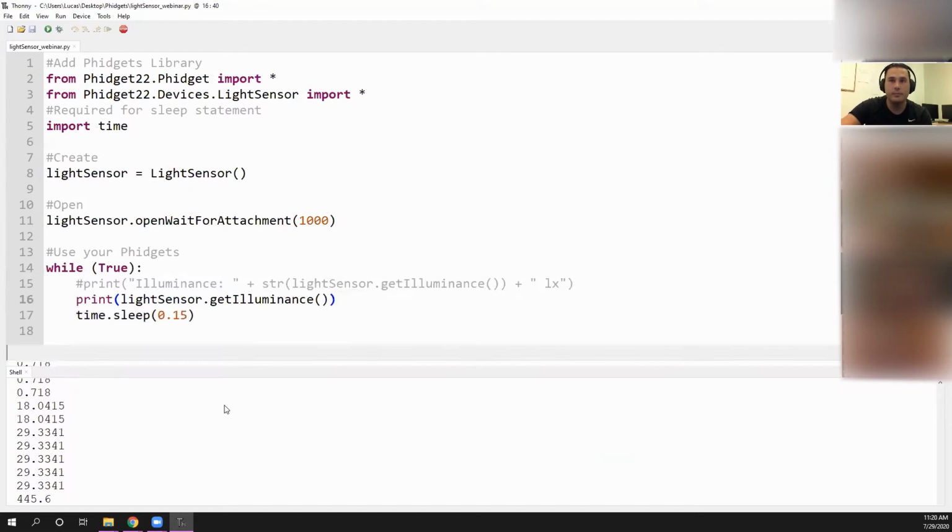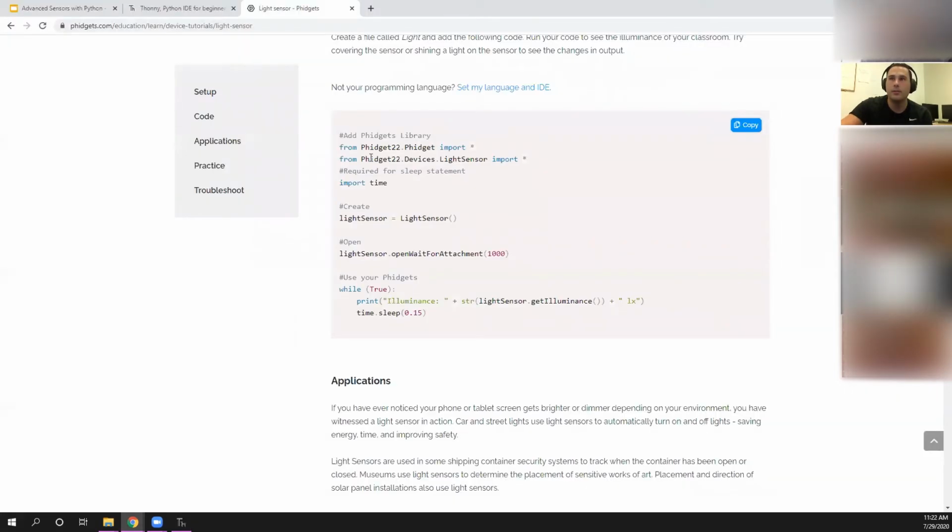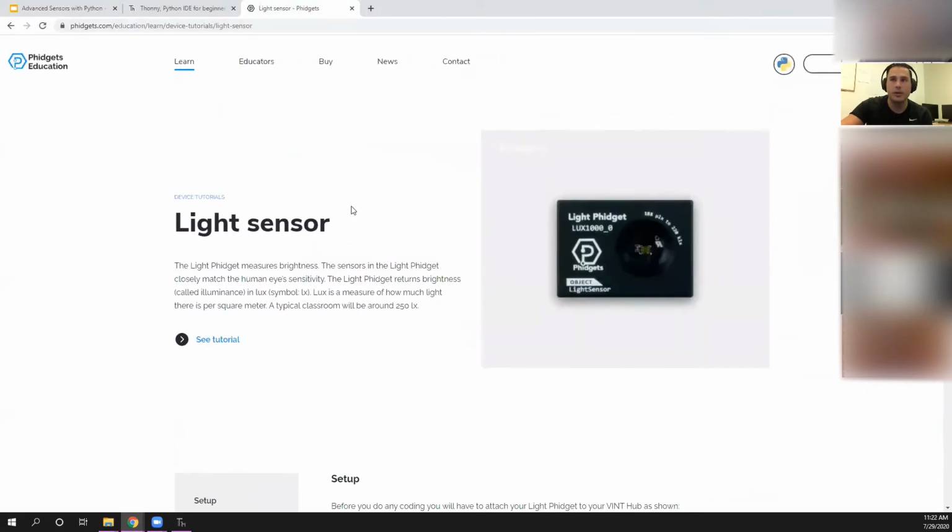So that is basically it for a basic light sensor program. So if you have the light sensor, this is going to get you started on actually getting values from it. So again, the cool thing about Phidgets is that, in order to do this, I'm plugging in a sensor, writing 1, 2, 3 lines of code, and I have access to this high quality light data. Okay, so that is the very basic light sensor program. I'm going to talk after about what to do next with the light sensor, but right now I'm going to transition to the Sonar, just so that people who have the Sonar can also follow along.